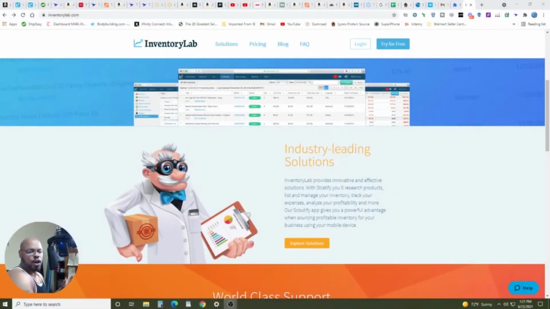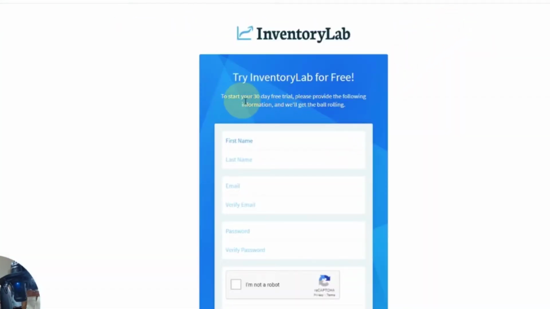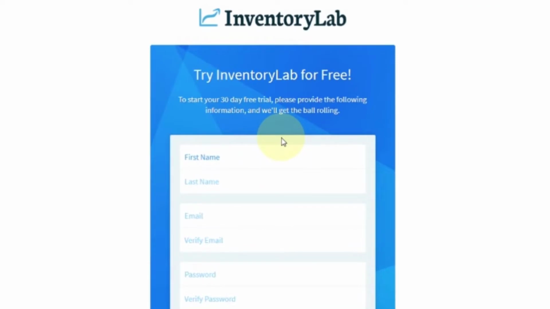Inventory Lab actually helps you run your business, and we're going to show you how that works so you can see for yourself. But real quick, let me show you. If you were to go to Inventory Lab, you could read up on everything. And here's the thing. Here, let me highlight my cursor so we can follow along. You can try it for free. You actually get a 30-day free trial. And when I did it, they didn't even ask me for any credit card information. I think 30 days is very generous. That is more than enough time to try out a software.